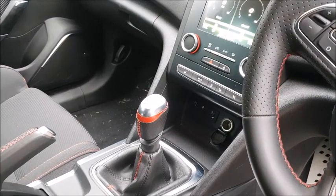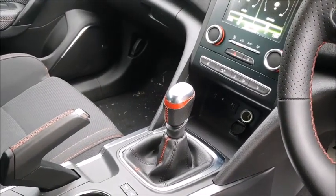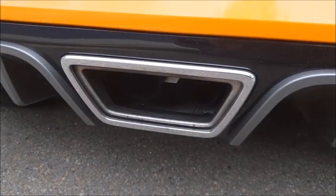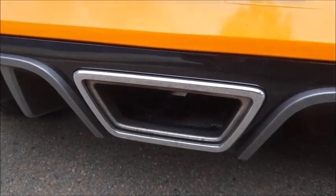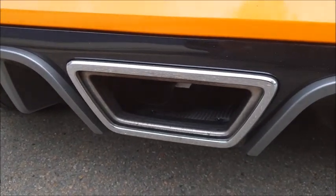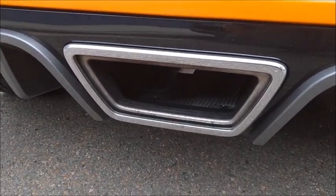It means you can rocket this thing along — basically like a rocket. It's such a great car to drive. As you can hear, there's this lovely burble from the twin pipe exhaust, and it really gets a nice little bit of a raunchy rasp to it once the car is underway.